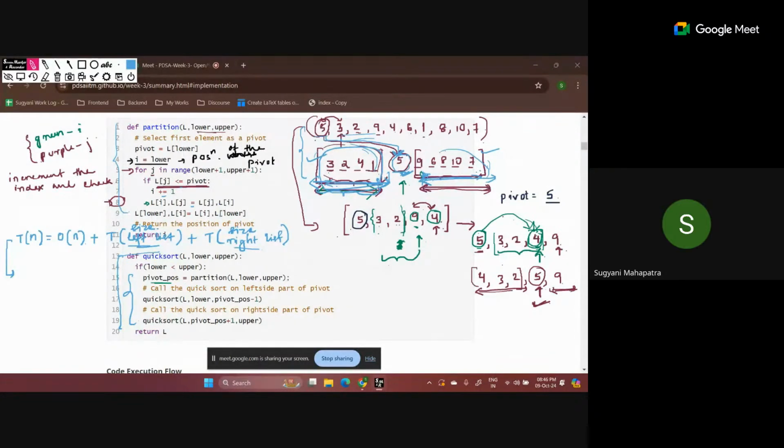The number of elements on the left side and on the right side actually depends on the pivot. Is this clear, exactly why it depends on the pivot? Yes, because if we take the middle element, the number of elements on the left side will be n by 2 and on the right side will be n by 2.